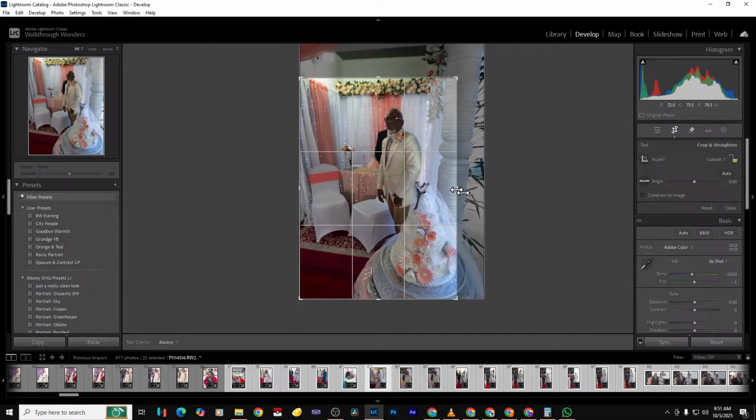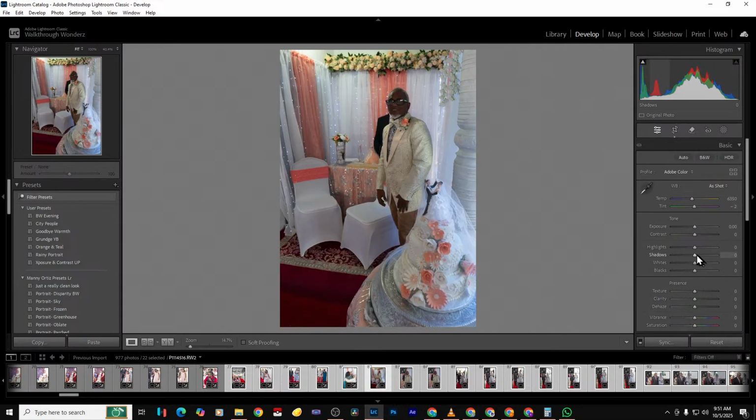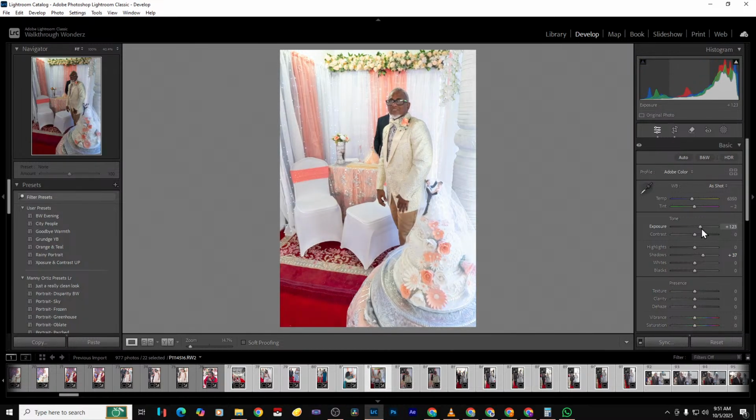Nice. Let's close this into this pose here. Framing is very important. Framing could save, make, or break a photo. Nice.